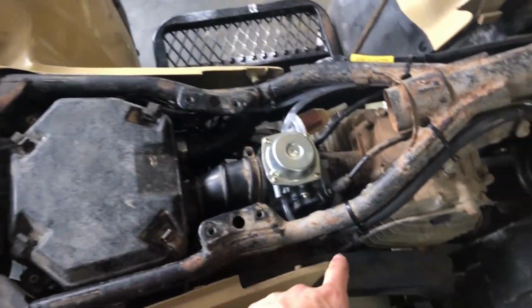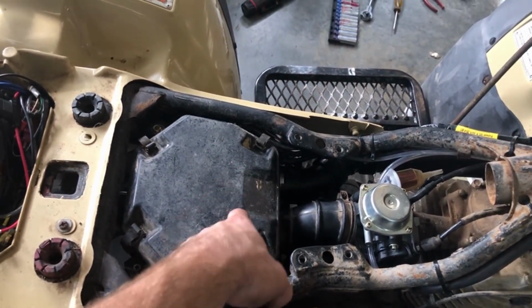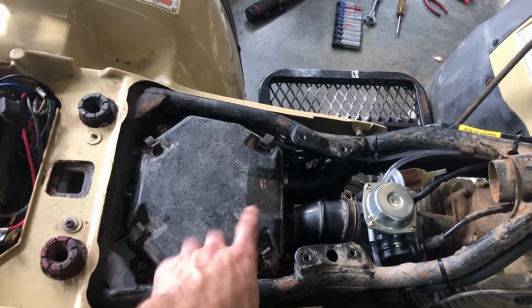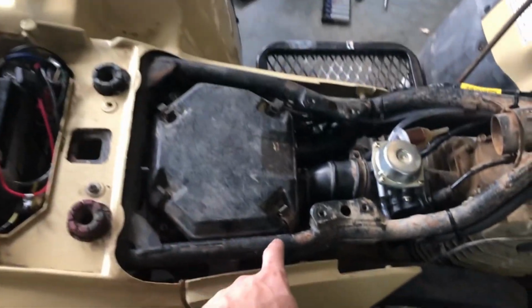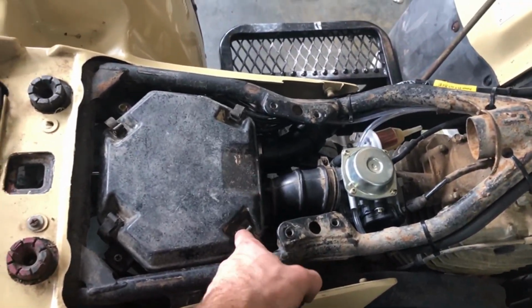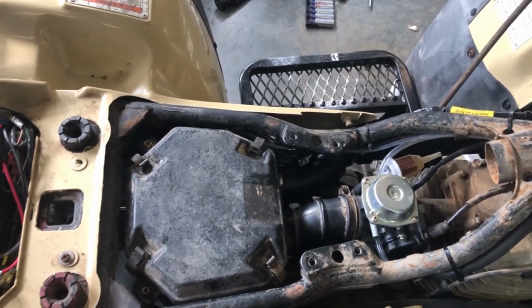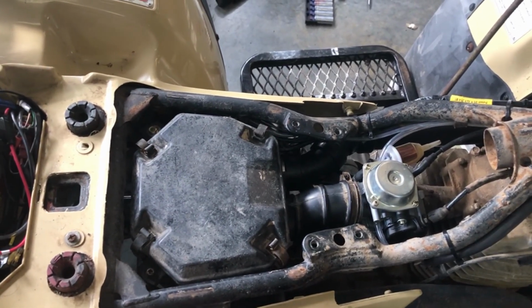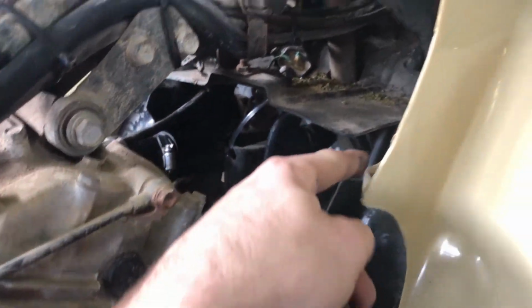Some guys also take that crankcase vent, put a barb on the air box, run it to the air box. I didn't want that because this air filter has a cold air intake. And most guys, when they run it to the box, they come off of that fitting and into the air filter, kind of like how factory Hondas are. But I just ran it. And then whenever you do run it, you want to create an air pocket. So I did 3 loops. I came down on that side, did 3 loops, and then came up all the way to the snorkel.